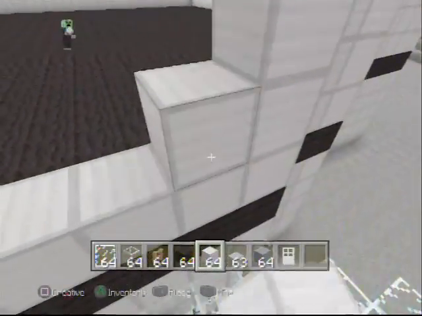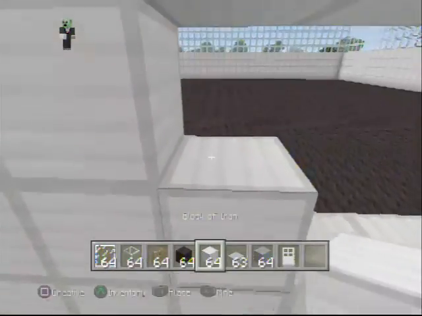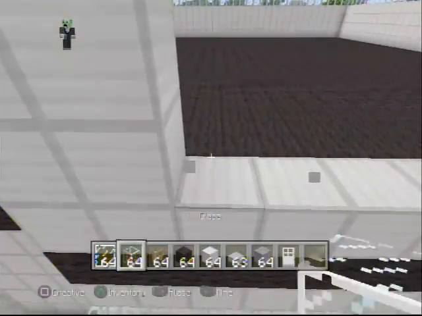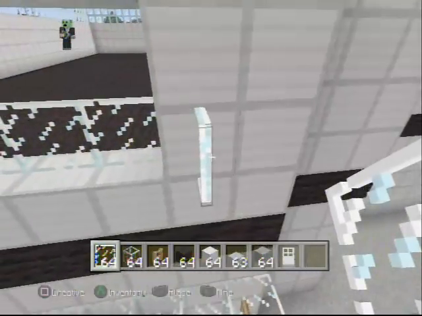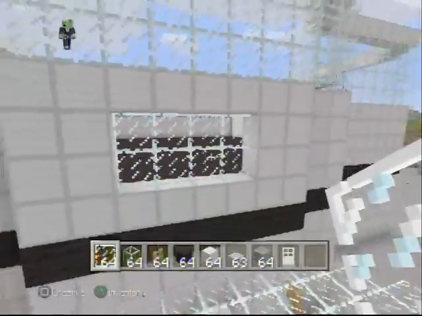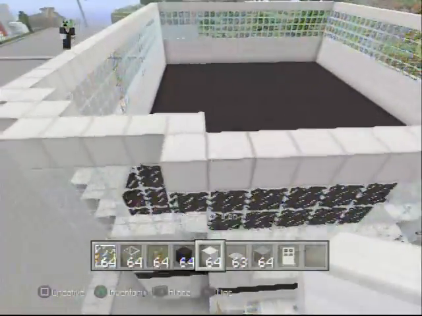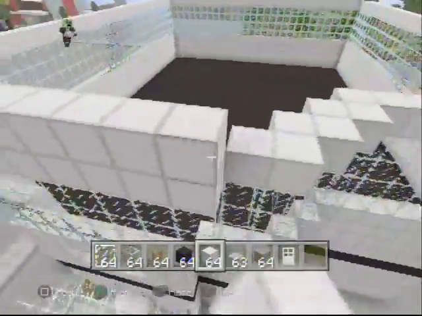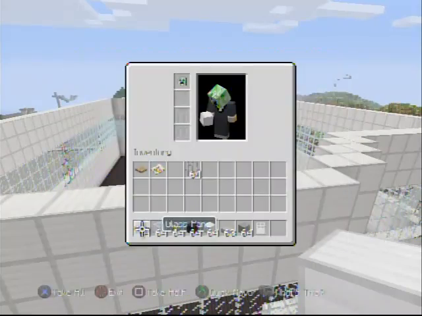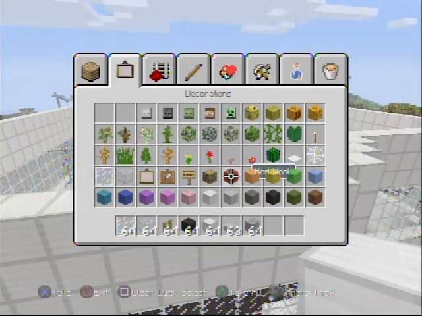Alright, now that we finished that, should have left this, and yes, okay, now leave, yeah, just leave 4 in the middle here, put some glass pane instead of glass blocks, there we go. Alright, let's just fill in the top here. Alright, I just went 3 blocks up and filled in the whole thing. I just did that so, you know, go ahead and get it over with.